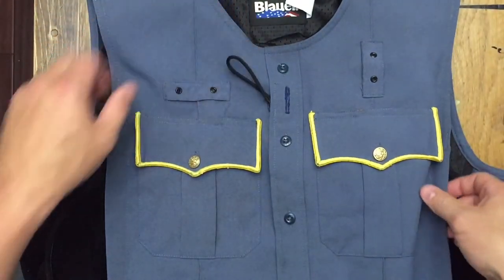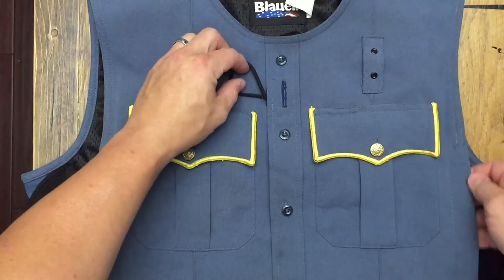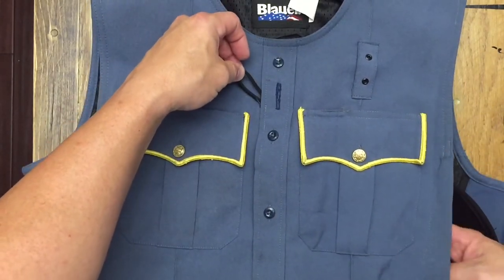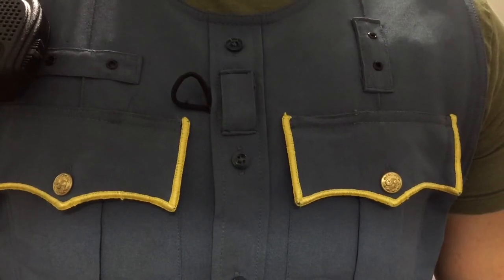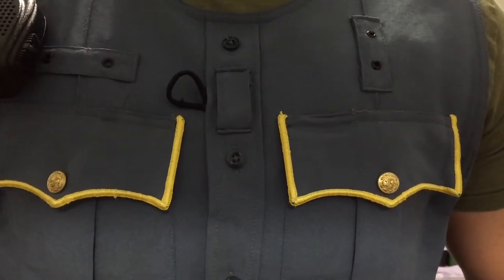Once the loop is threaded through, now all you have to do is adjust the length as you need. To do so, pick up the Velcro off of your panel and adjust the length where the minimal amount of the loop is exposed, just enough for you to clip your microphone into. Once you have your mic loop attached to your body armor panel, the next step is to secure your radio mic into the mic loop.